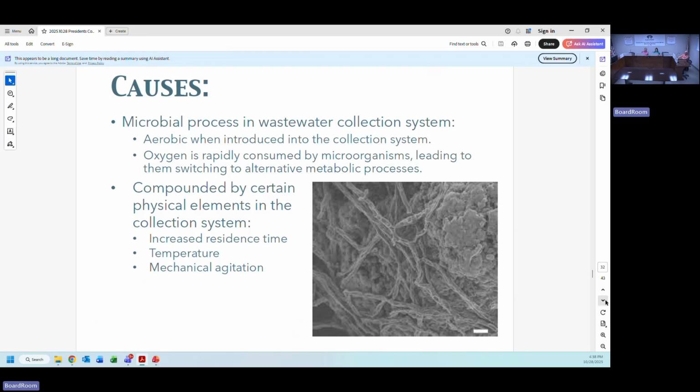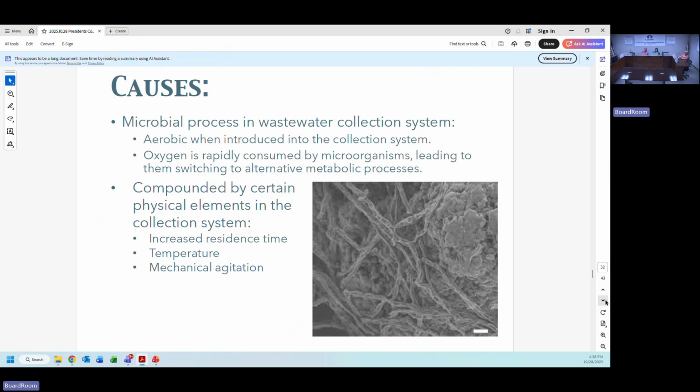This can also be compounded by certain physical elements and properties in the collection system. You have increased residence time. I have some pictures later in the presentation of manholes located downstream of force main connections that flow into the gravity system. That's why you see rust around them: you have this prolonged residence time in a highly anaerobic environment.